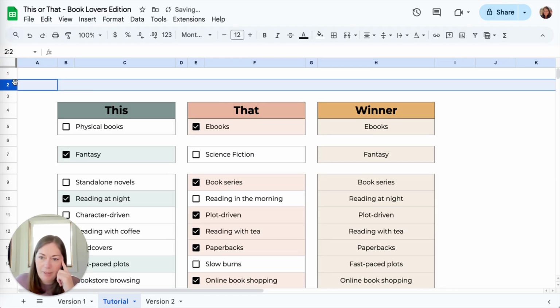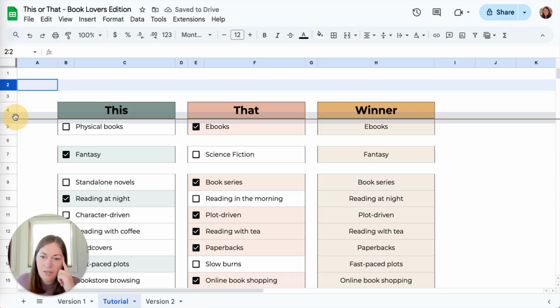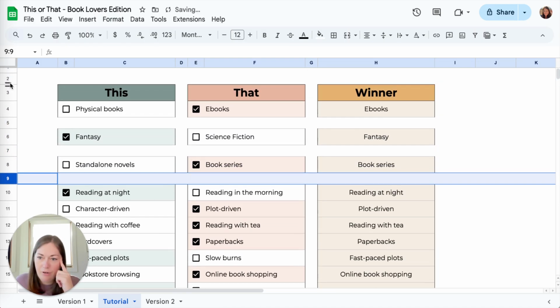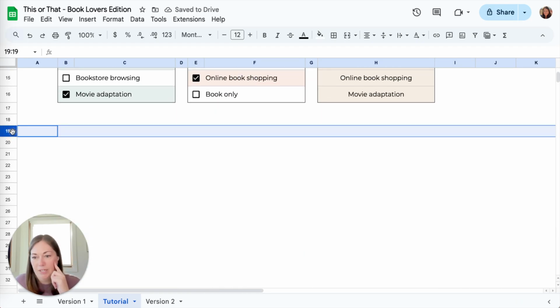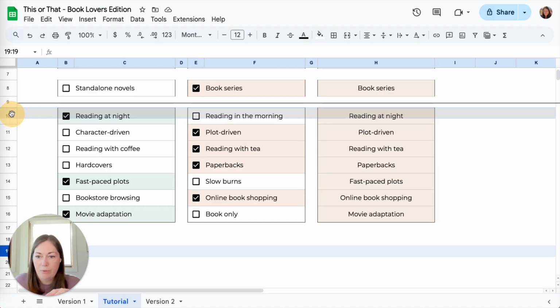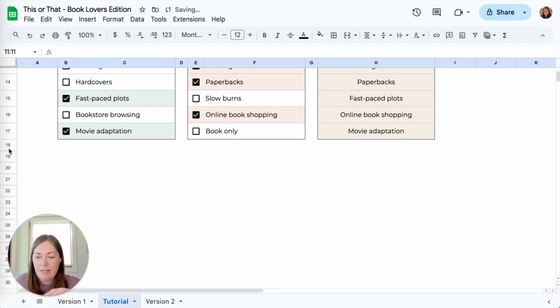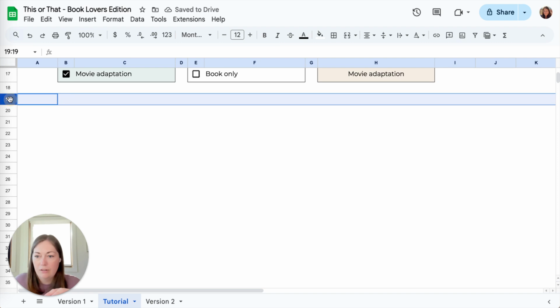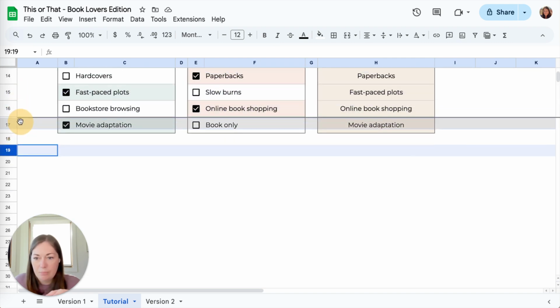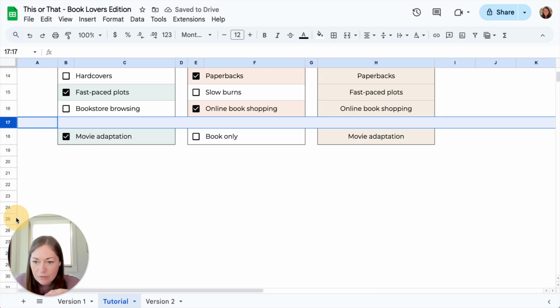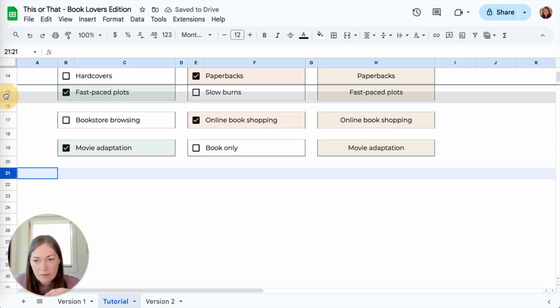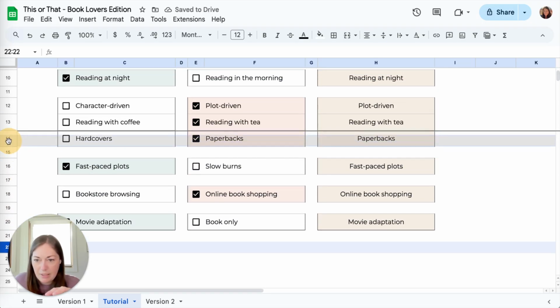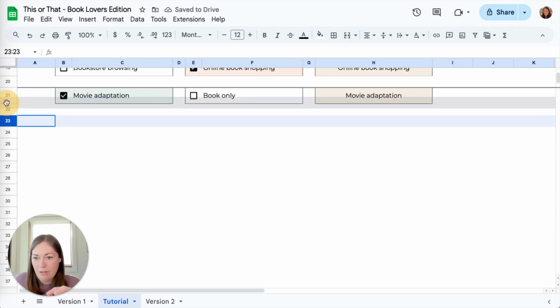Inserting a row below. I'm picking one that has no formatting, because if you do choose one, let's say if I added a row below here, and you can see I have formatting there, it's going to be the same formatting as the one that you just copied. That's why I like using, or you can use any of the empty rows that are below here as well. You could just pull them and put them in between. I will have to fix some of my formatting, like my borders, but I'm literally just putting it in between. Let me move some stuff. There we go. I'm literally just dragging these empty rows in between to give little spacers.